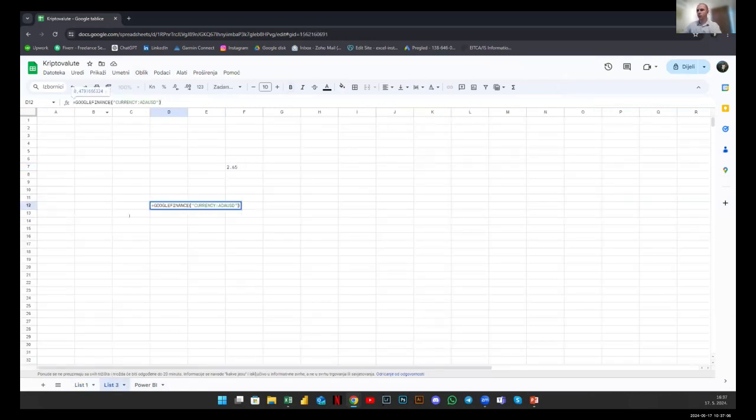On the web version of Excel, we have formulas like this, Google Finance or something, and you literally grab the price of the ADA, Cardano cryptocurrency in US dollars.